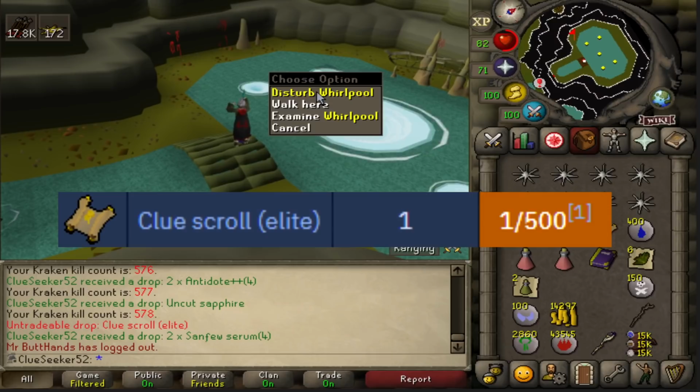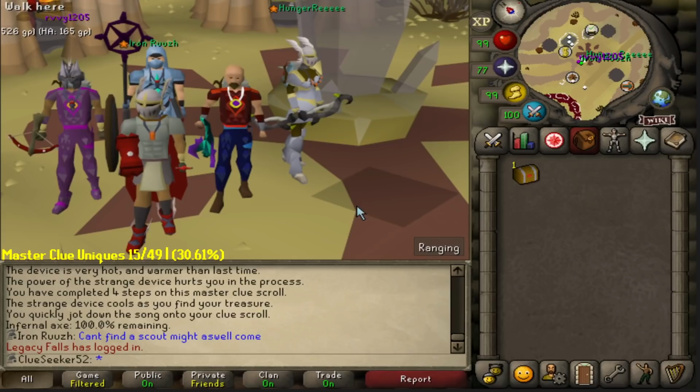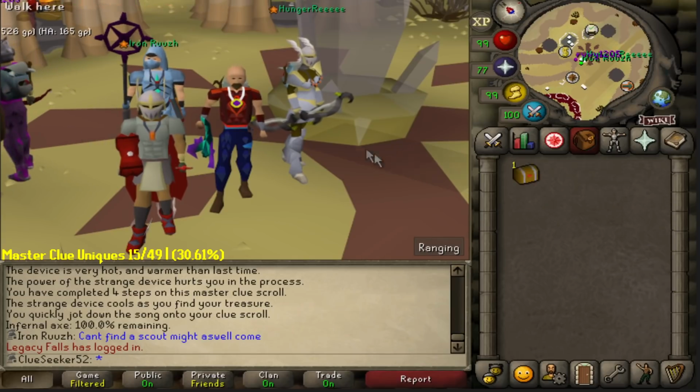I think that's now 4 elites from Kraken in just over 500 KC. I think I've milked this one enough. It is probably going to be awful. I think this is actually going to be number 70 in total.